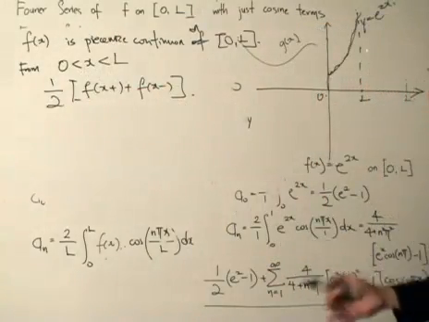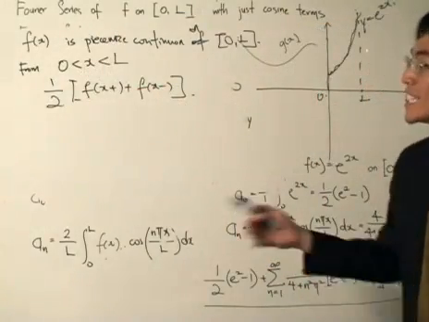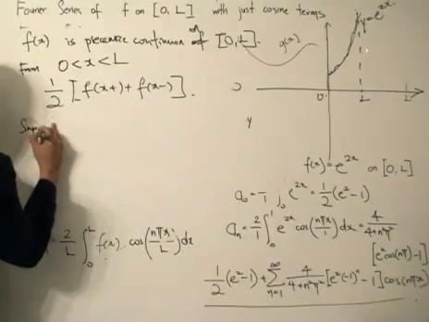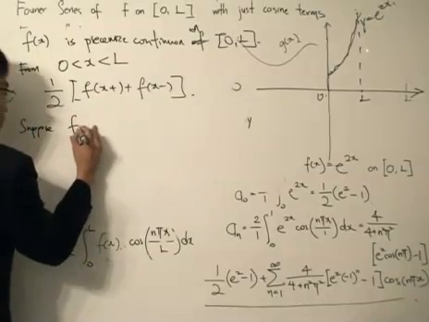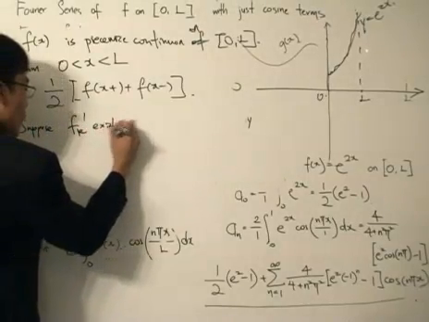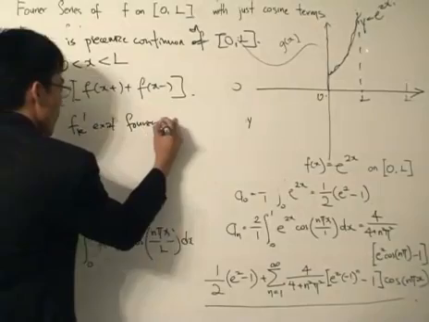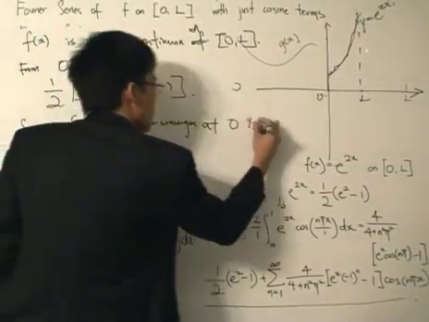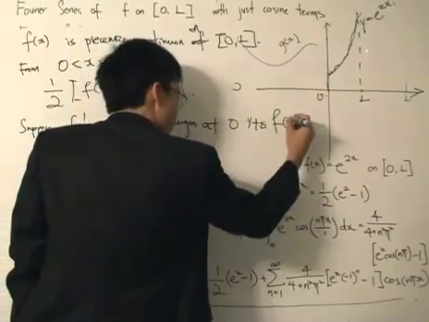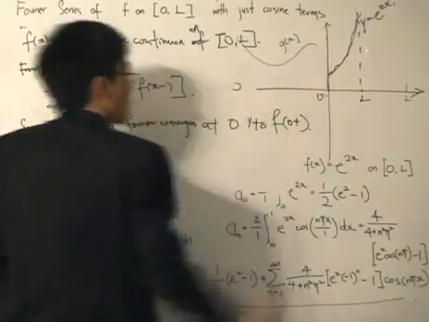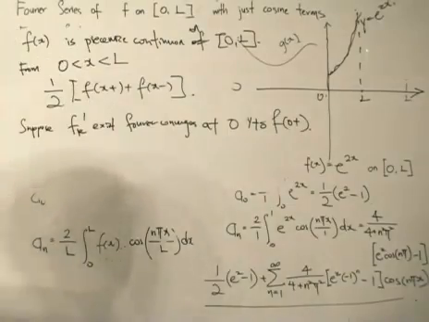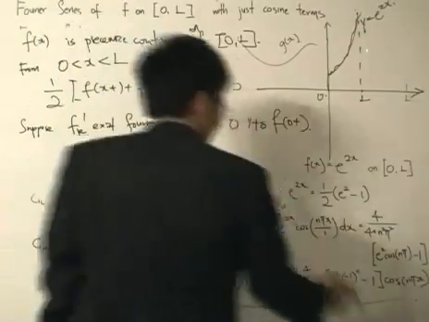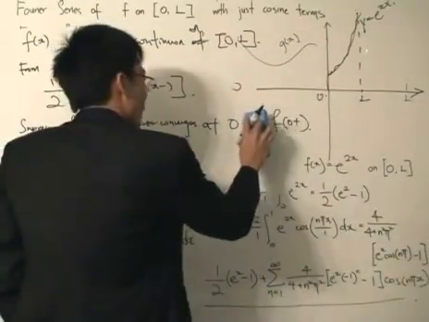However, what happens if we move to the endpoints? If we move to the endpoints, things change a bit. So I'll just state the rule. Suppose the right-hand derivative exists, then the Fourier series converges at 0 to the function applied to 0 approached from the right side, or basically we're taking the limit as we approach 0 from the right side. Okay, now why is that so?